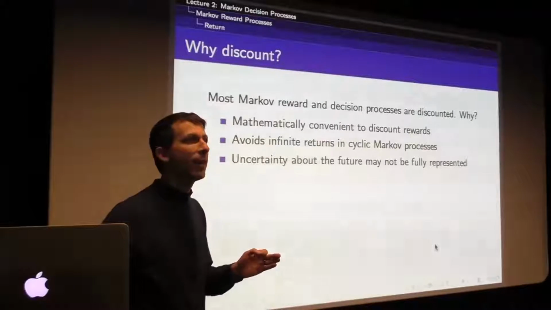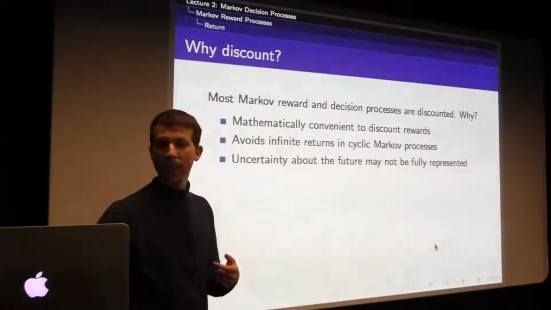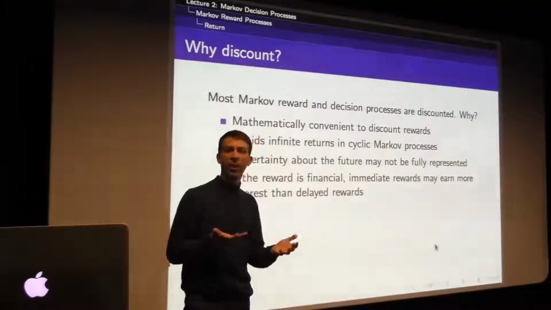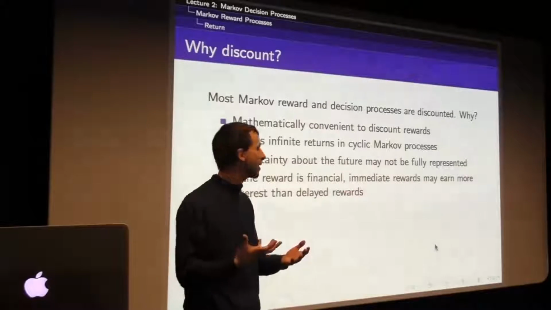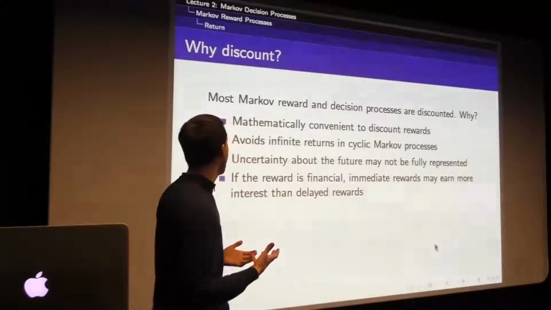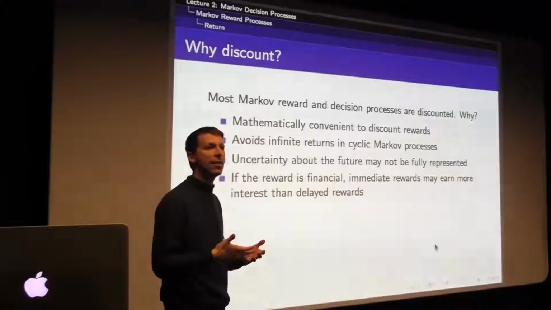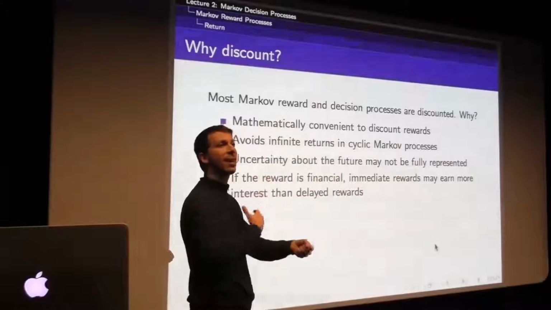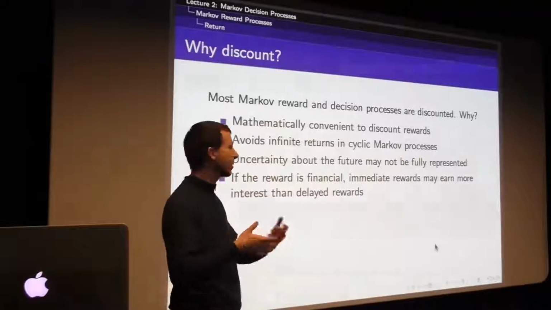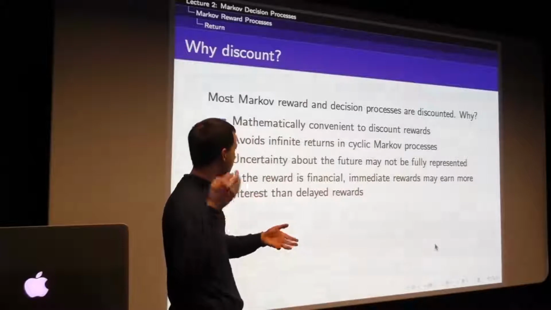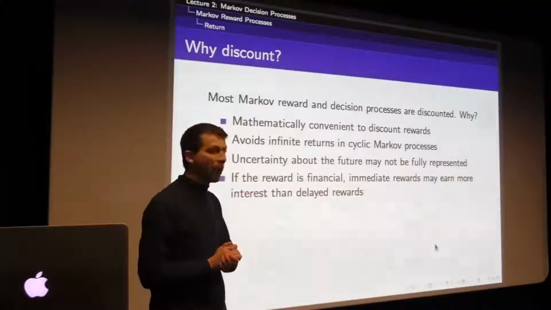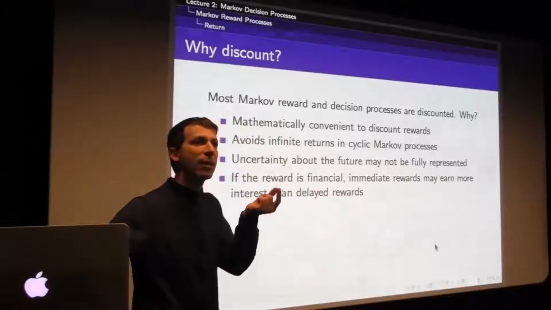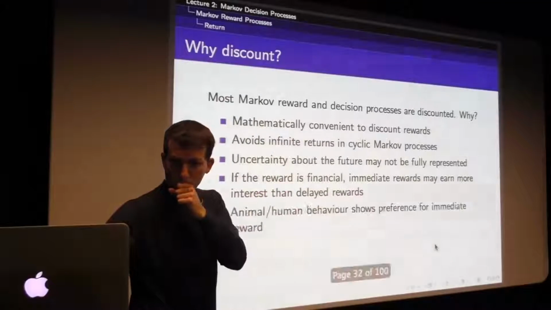We have the uncertainty. And I just wanted to add a couple of other ideas. Someone mentioned already the idea that in financial settings it's rather natural. That's quite a specific setting, but in a financial setting we have this idea of interest rate, that money now is worth more than money later, and that's usually built into the definition of what it means to make financial decisions or trade in a trading system. So that's a specific case where there's really a meaning to this, that you can think of gamma as the inverse of the interest rate.